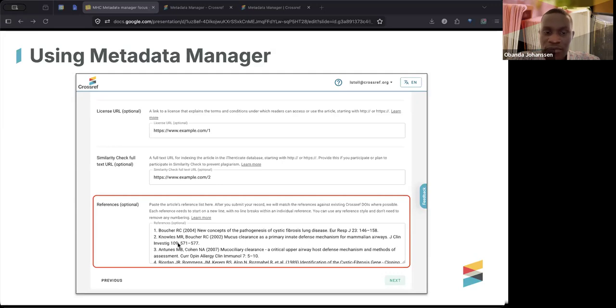So you're encouraged to add all the references over here in the Metadata Manager, in the references section. It's an optional field, but it's highly encouraged so that you also show how your work connects with other metadata or other works as well.